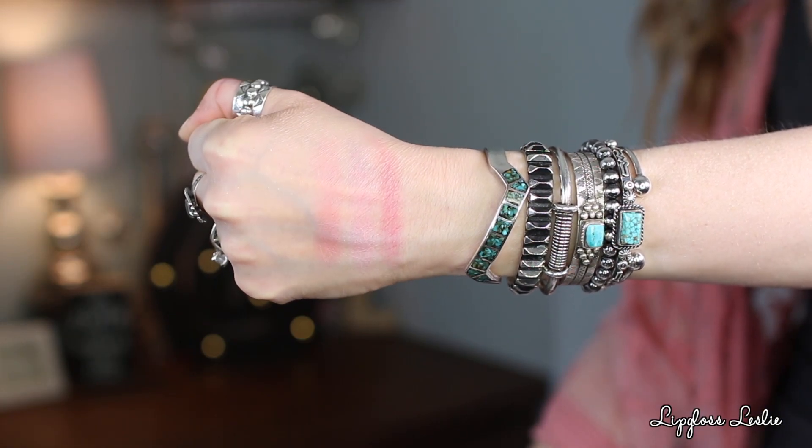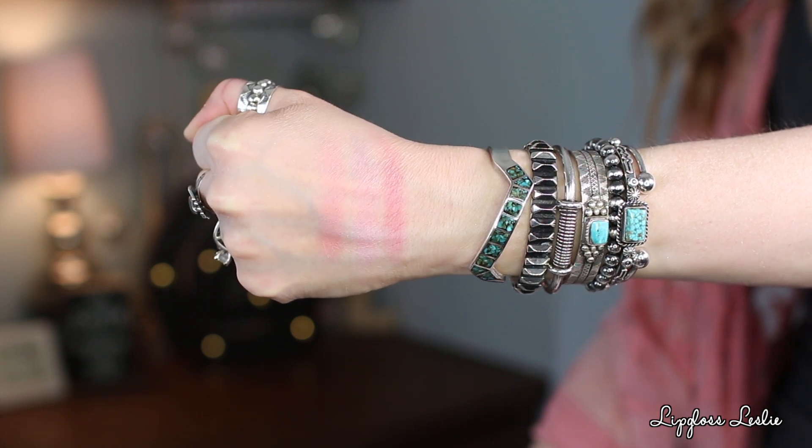You can definitely wear them as they are for a beautiful satin finish, or pair them with a highlighter for that glow. I have it paired with that sparkly shadow as my highlighter and I love it. Something about a bright bubblegum pink is very spring and summer — just a sweet, happy sort of look on the cheeks. I highly recommend these trios if you haven't tried them. I had overlooked them and feel like I was totally missing out. The pan sizes are big enough to fit a mid-sized blush brush easily.